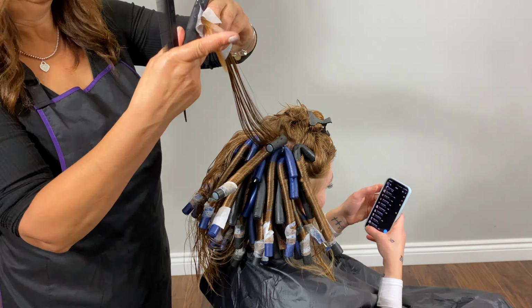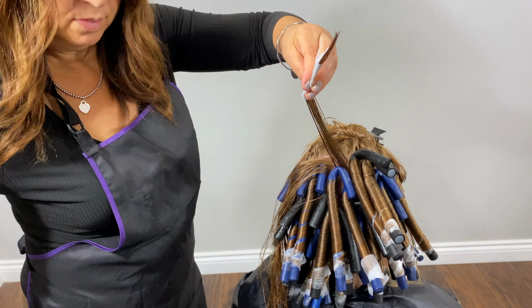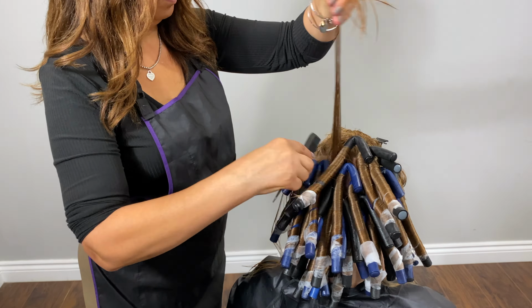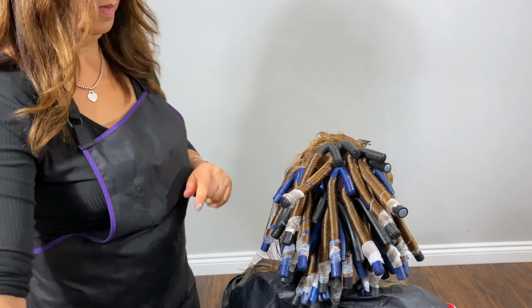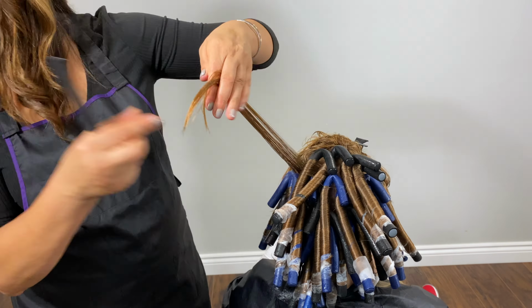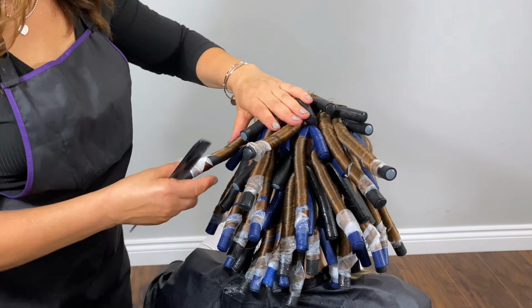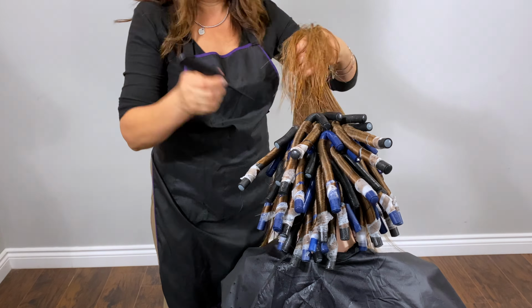Explain the end result you will achieve with this particular method of beach wave perm. This perm will give you loose, large, separated waves. It is only for tousled body. This perm will last from 4 to 8 months, but keep in mind the length of the hair and the lack of layers may pull the curls out a little faster.